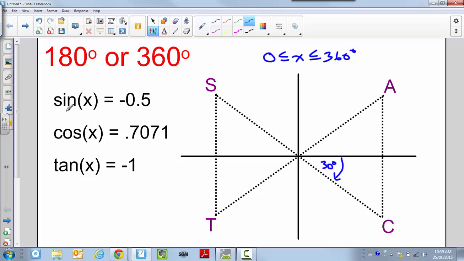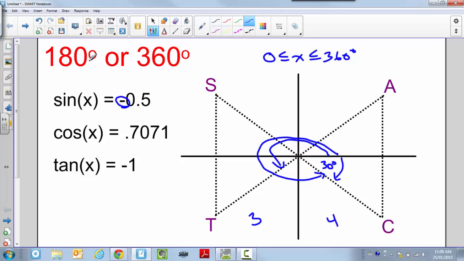So what do I do? I look at the ratio that I'm given, in this case sine, and the sign of the term that I'm working on. I'm looking for the areas where sine is negative. Given our CAST rule, all ratios are positive up here. Sine is positive here, which leaves me with sine being negative in the third and fourth quadrants. And so the two angles that I have now are the angle that leads me to that butterfly line in the third quadrant and the angle that leads me to the butterfly line in the fourth quadrant.